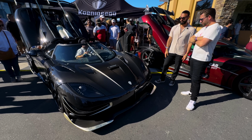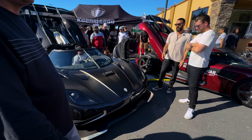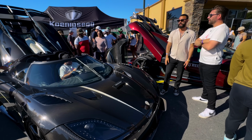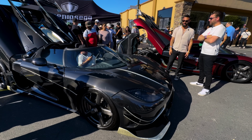How special is that? So this for you is a forever car. Forever car. Forever. This is my forever car. I mean, we spent hours going through aero and unique specifications to the car. This is going nowhere. Fantastic. This is my pride and joy. Congratulations, man. It's so special. I love seeing them together.